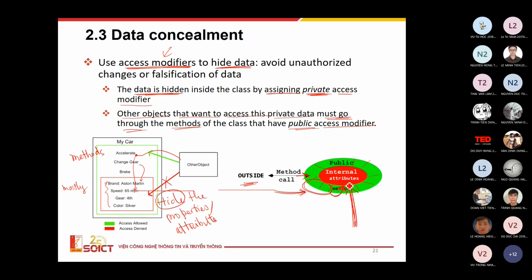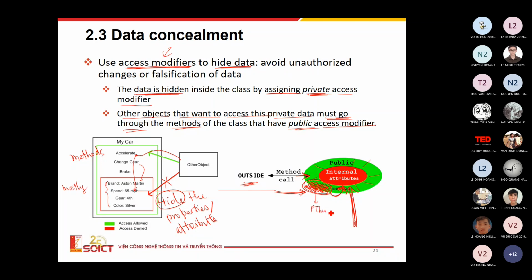Nếu tôi muốn thuộc tính nào bên ngoài có thể truy cập được thì tôi sẽ định nghĩa cho nó một phương thức public, nhằm mục đích là khi người dùng muốn truy cập vào các thuộc tính của đối tượng thì tôi kiểm soát xem họ truy cập như thế nào, họ có gán nhầm, gán sai, gán giá trị không đúng hay không, thông qua phương thức của tôi.